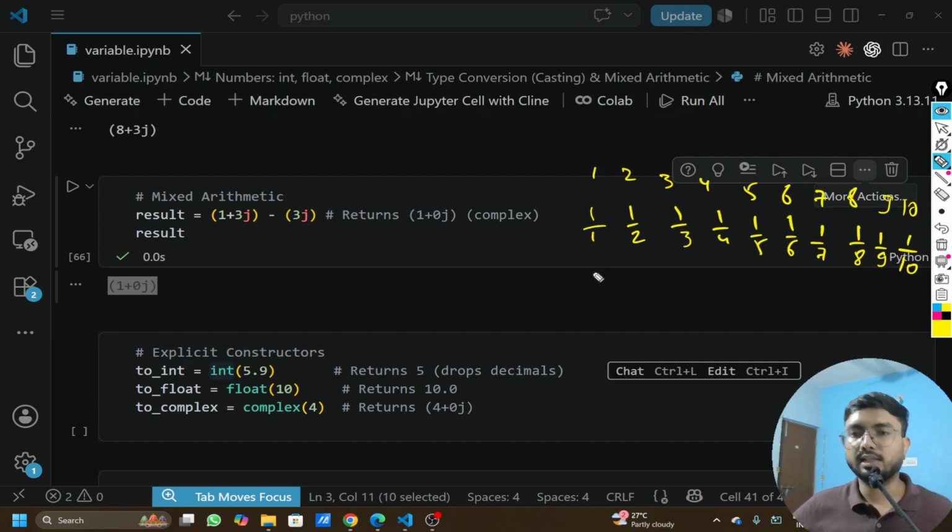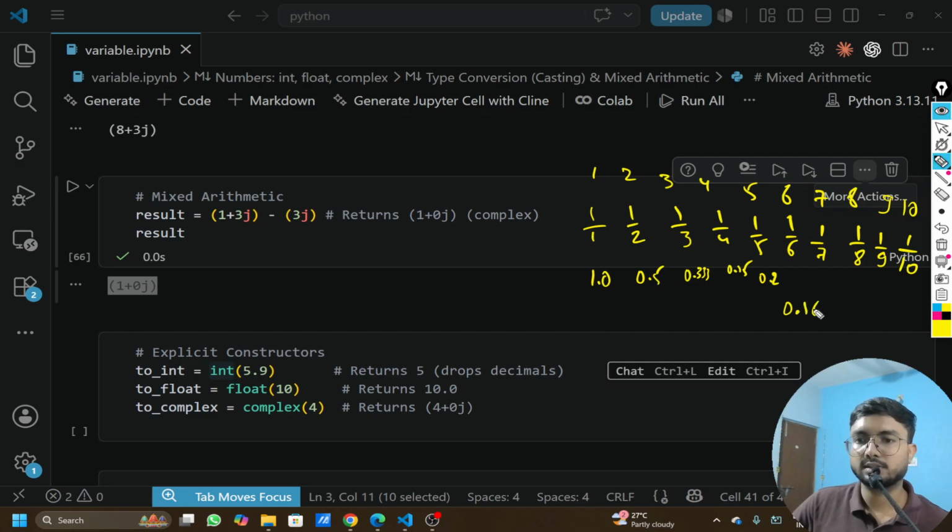I'm just trying to explain why we have this kind of base 10. It's based on the finger count we have, and also the other reasoning is if we divide one by these numbers, we will see how the values come. For example, one by one will be 1.0, one by two will be 0.5, one by three will be 0.333, something like that. This is 0.25. This is 0.2.